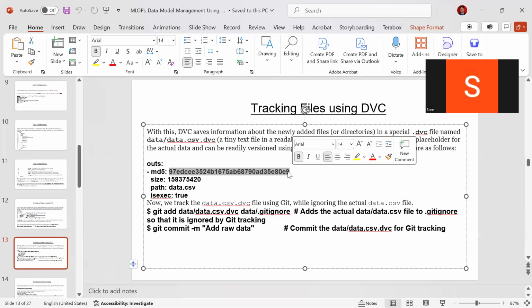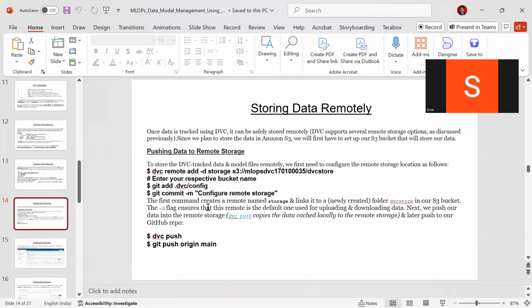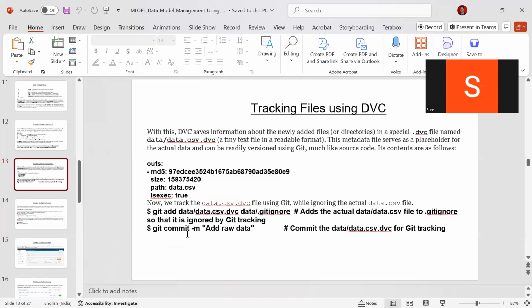So you can track like that, and that particular .dvc version is going to track it. Once you finish DVC add and finally git commit, this is what normally happens.